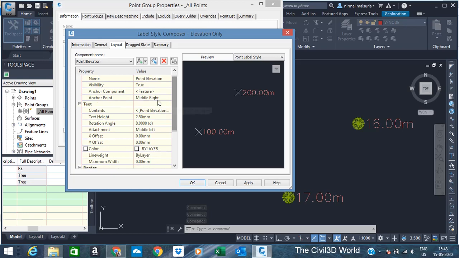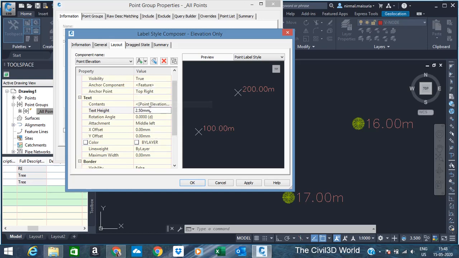You can also change the positioning, like top left, top right. You can change the text height. I would suggest 3.5. Let's show it bigger.